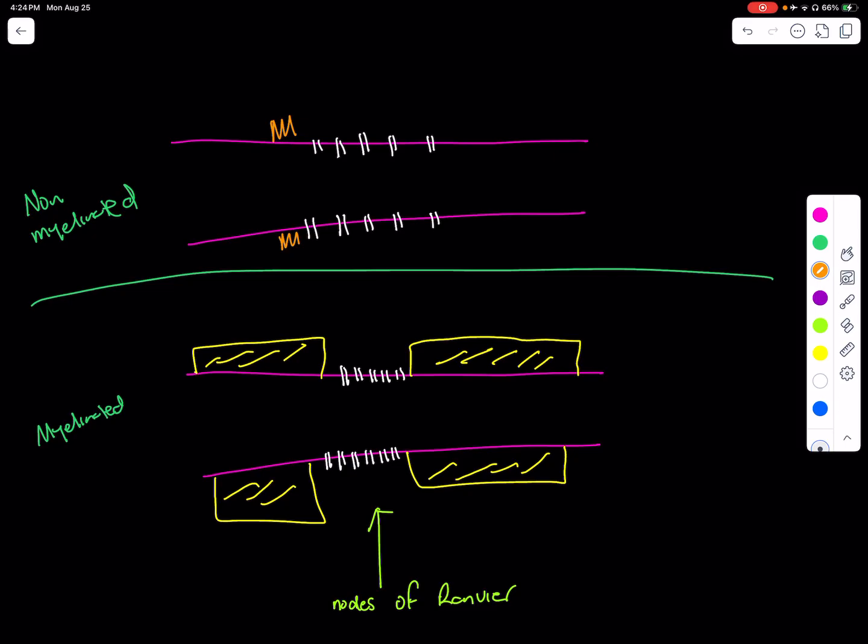And so what happens is the action potential comes here. We're just going to say these are sodium channels. Those sodium channels open. And so what happens is sodium goes in, sodium goes in. This leads to depolarization inside, which then opens these channels. More sodium comes in, so on and so forth.